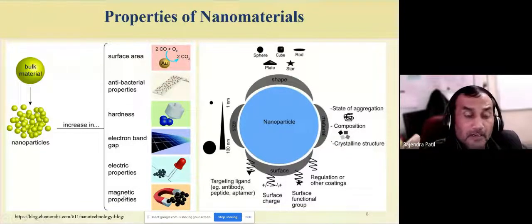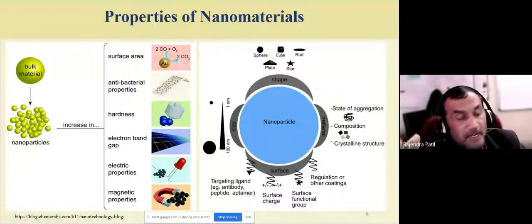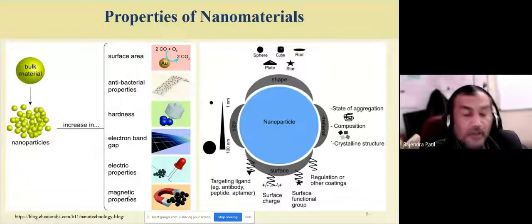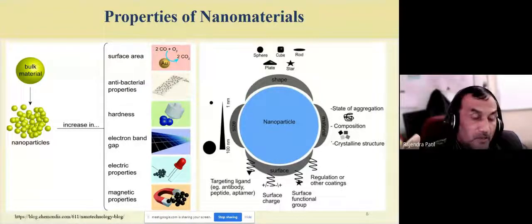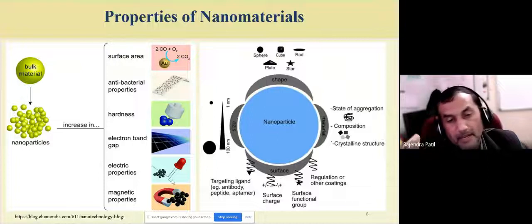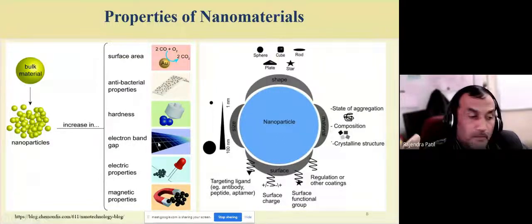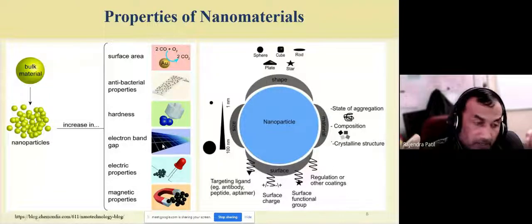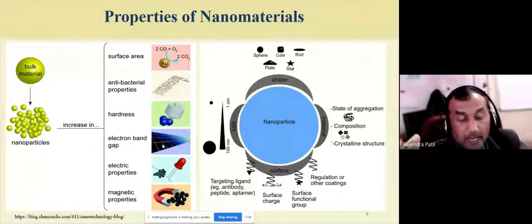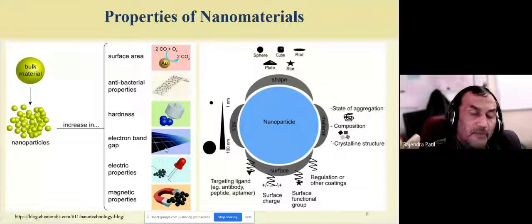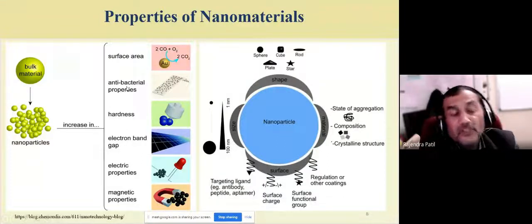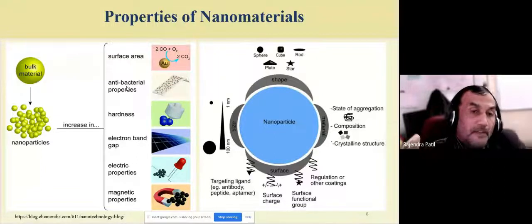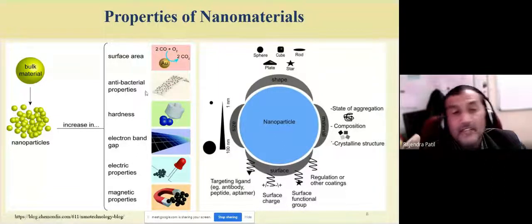Then some nanomaterials are finding huge applications in magnetic fields, because nanomaterials also have very different magnetic properties. So those nanomaterials are used in various magnetic applications, say in biology, the MRI scanning. Even in electronics, most of the nanomaterials, mostly the semiconductor materials, are finding huge application. The transition metal oxides, ZnO, cadmium oxide, cadmium sulfide, are finding huge application because of their change in property. And most importantly, because of the surface reactivity of nanostructures, they are finding huge applications in antimicrobial properties as well.